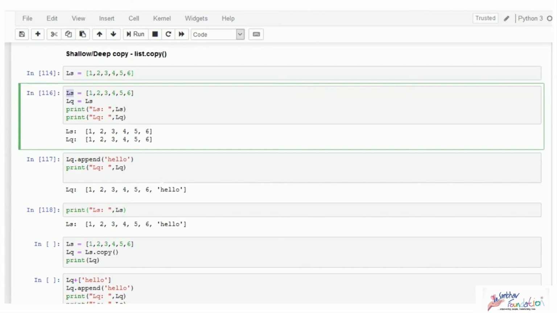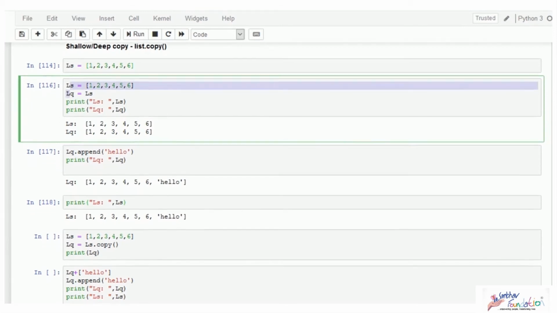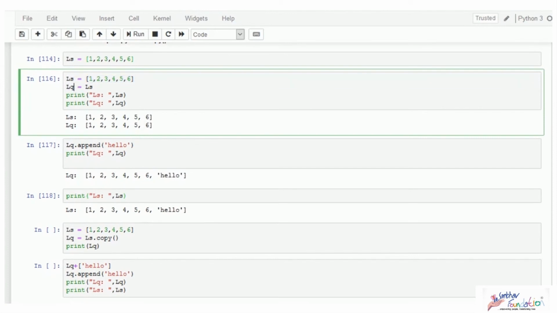But in case of lists, whatever you update on the new variable whose value you got assigned from another, both values are affected. So any change you do on lq gets saved in ls also. So anywhere you want to use ls again, you won't have the original value of ls that you intended. You have some new value which got updated at a later point in lq.